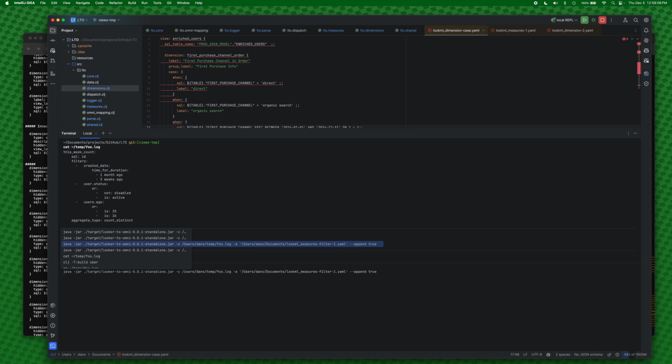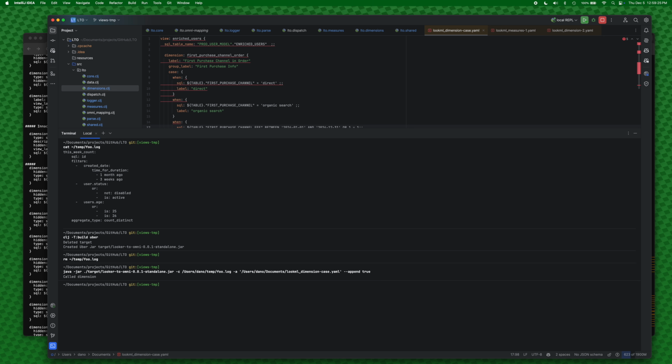All right, let's do this one. And let's go here and do this dimension. Dimension case dot YAML. Append true. Let's just run this. There was only one in there, but let's take a look at this. You can see here we converted this case when.